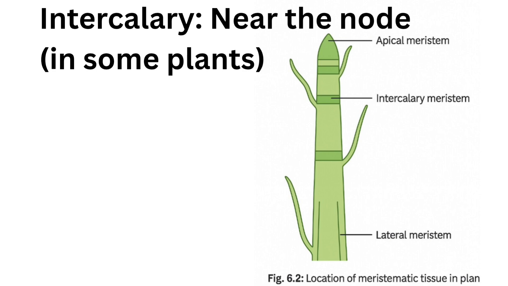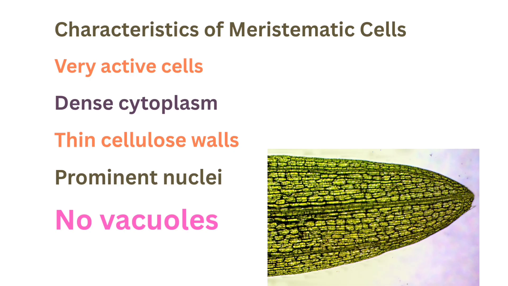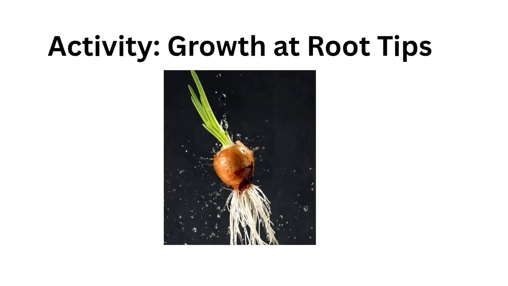What are the characteristics of the cells of meristematic tissues? Cells of meristematic tissues are very active and have a dense cytoplasm. Their cellulose walls are very thin, with prominent nuclei, and interestingly these cells do not have vacuoles. Vacuoles generally store food or waste, but meristematic cells are very busy dividing — they don't store materials and need space for active growth, so vacuoles are absent in meristematic cells.